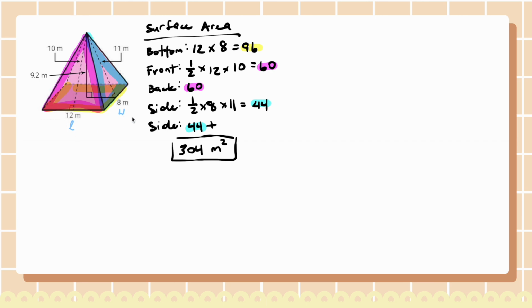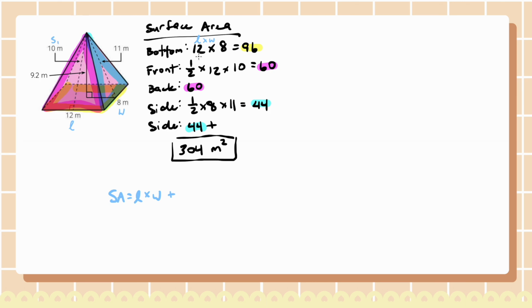All right, so the first thing that we started off by doing was just multiplying length times width for the bottom. So I'm going to start off my formula by writing this in, length times width. And we added that to this stuff over here. So what did we do here? Well, for the front, we took the length and we multiplied it by this height of the triangle here. And we're going to call this the slant height. All right, so this is our slant height 1 of the pyramid.